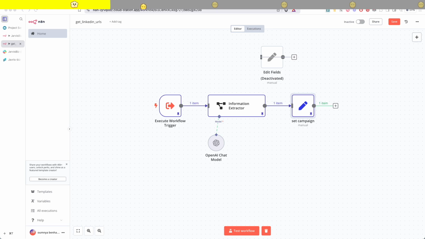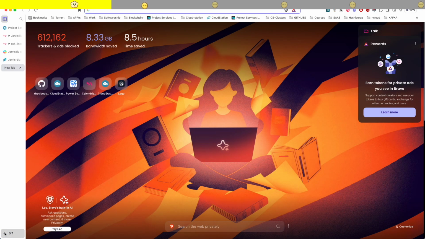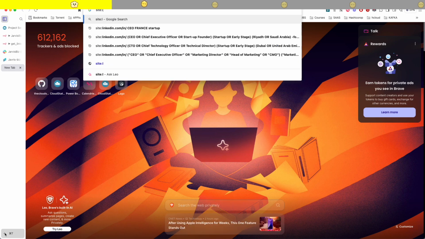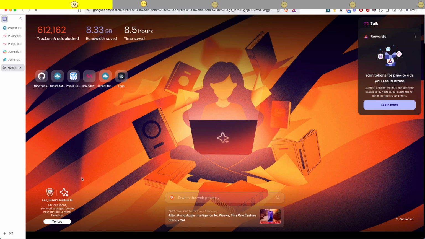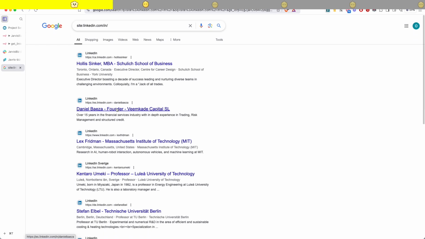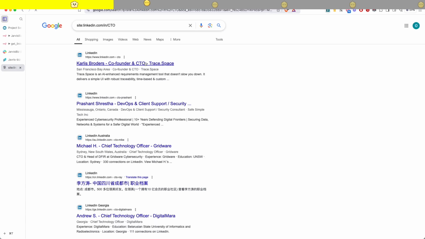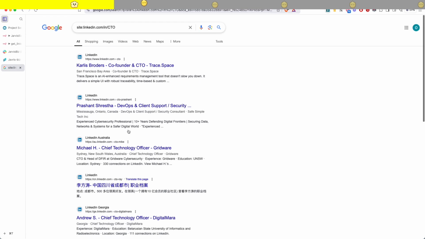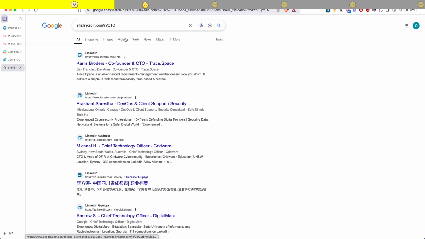And here we're going to add a code node to generate a Google URL. Basically, to get the leads, we're going to do a Google search. If you go to Google and type site:linkedin.com, we're going to get only LinkedIn data in our Google search. And if we add more to it, for example CTO, I'm only going to have the CTOs of companies. So basically what we're doing in this automation is automatically creating this search and passing it to the next node. So that's what we're going to do next.